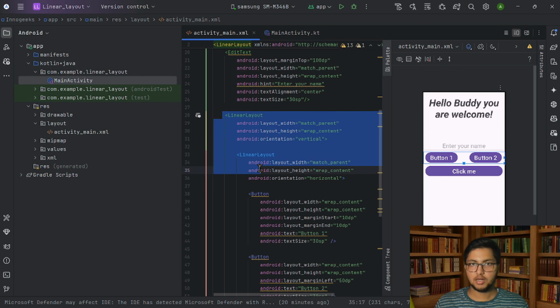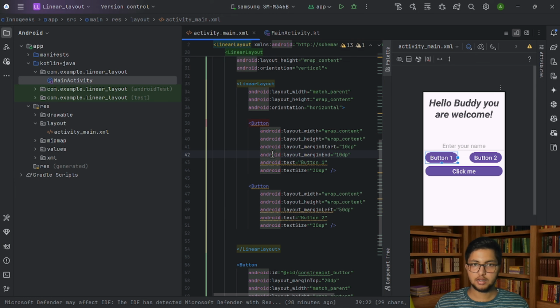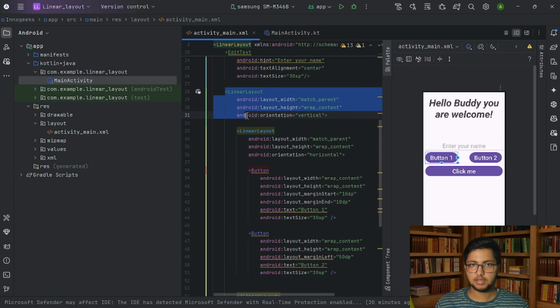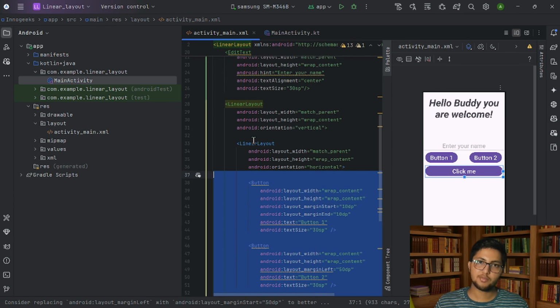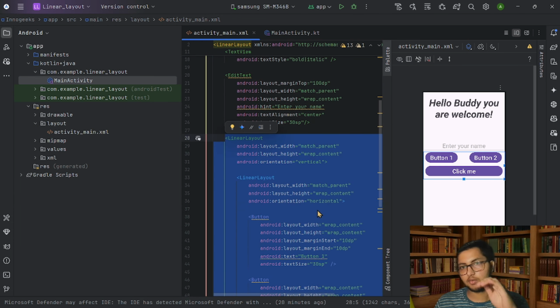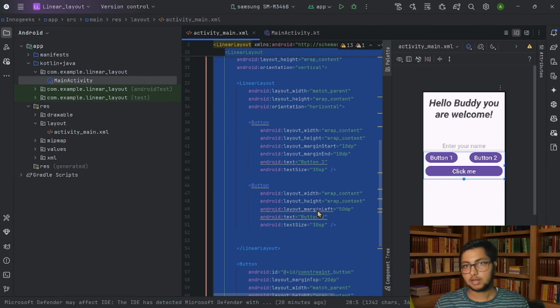Now here we have a linear layout and then another linear layout and then some buttons inside it. So this linear layout which I have taken inside this main linear layout, this main linear layout we'll call a layout, and this inner linear layout will be called a view group. That is the basic difference between view group and layout. So the complete structure is the layout, and any other structure of views, a group of views inside that complete structure, that group is called a view group.